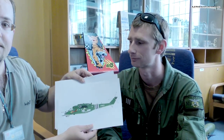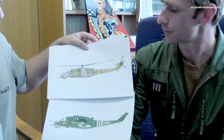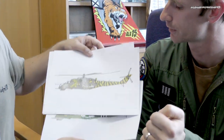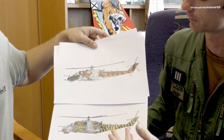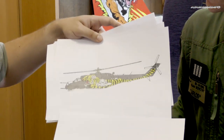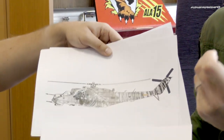Thank you. So let's start immediately with the Alien Tiger. We have some nice drawings here for the viewers. Can you talk about these? What are we seeing? These are just ordinary ideas of how our new Tiger should look. But we were not happy with all of them. It is interesting, but it's the usual Tiger scheme. So we wanted to come up with something new, something unique, different.